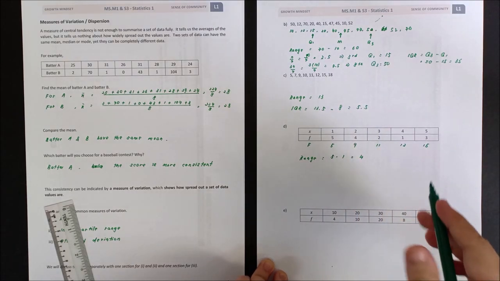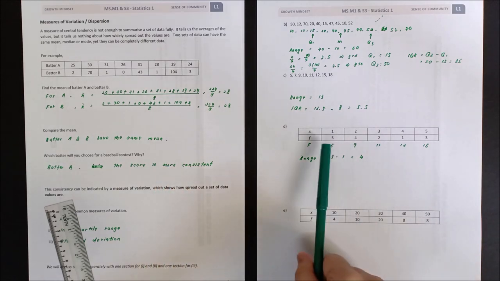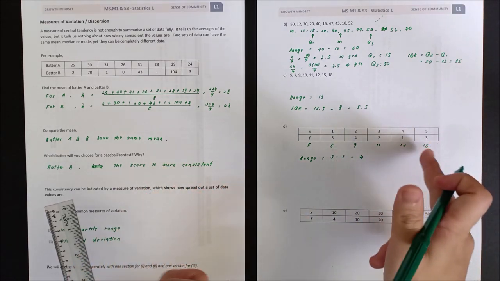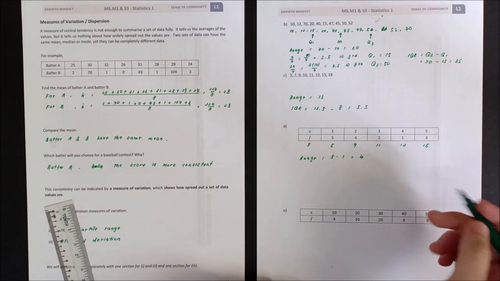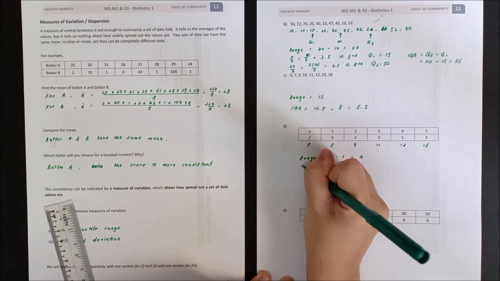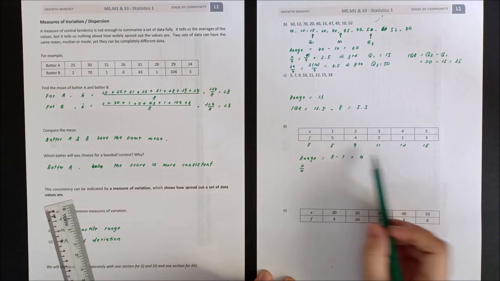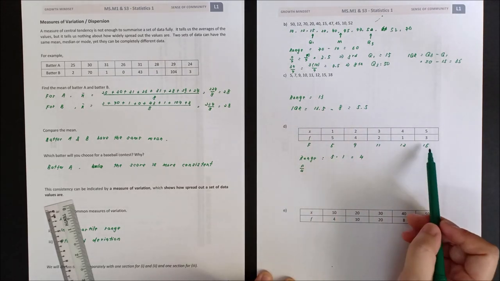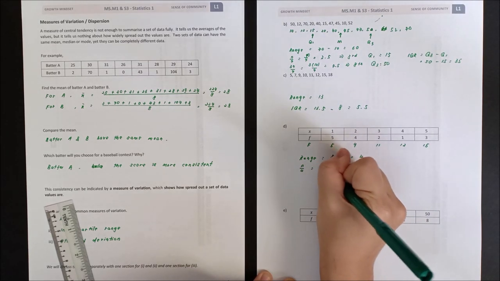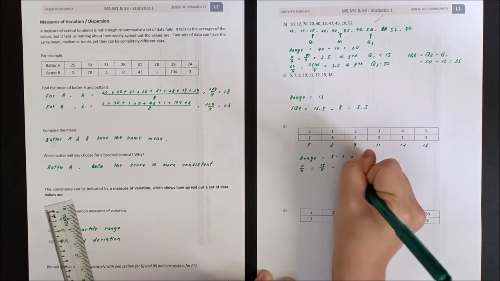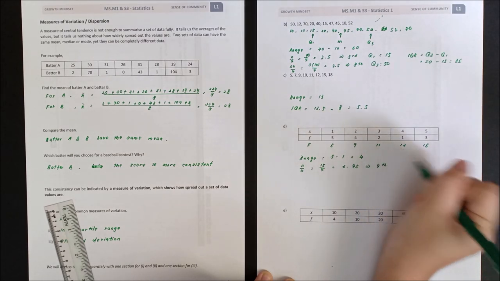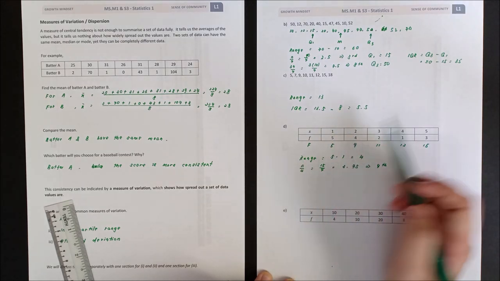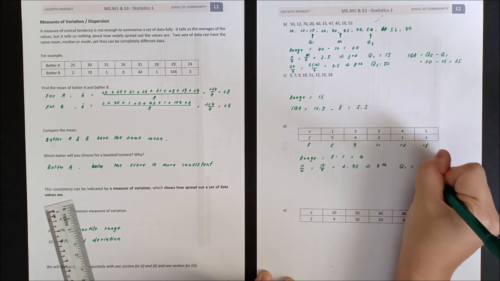Okay, then after that, let's try to do this with the formula, because it's going to be a little bit difficult for you to write everything up. So if we want to find Q1, then we put n over 4. Your total number is 15. So 15 over 4 gives you 3.75. So the next number is going to be the fourth number. The fourth number will be at 1. So Q1 equals 1.